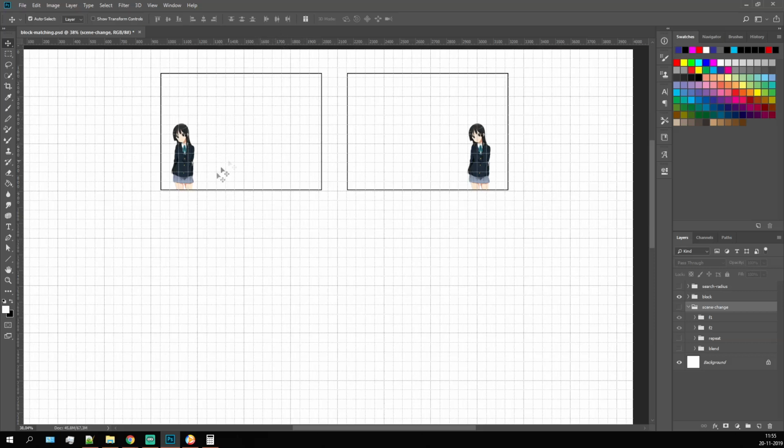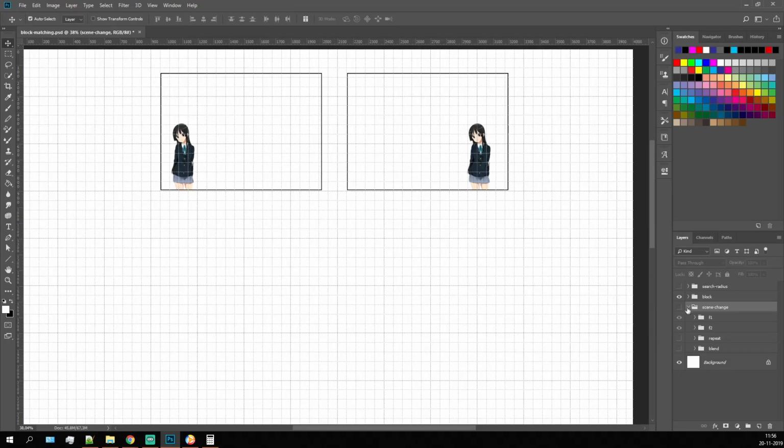A block can be, for example, 16 pixels in width and 16 pixels in height. Then we ask, is this block similar to one of the blocks in the second frame? And if so, how could we match it? That's where the word block matching comes from. You try to match the blocks in the first frame to the second one.